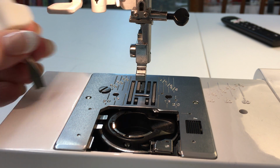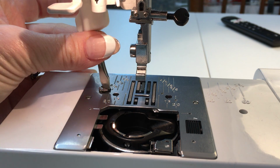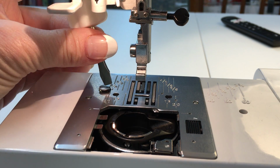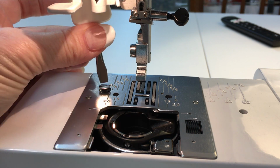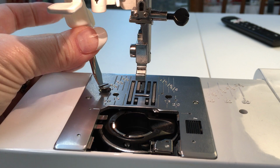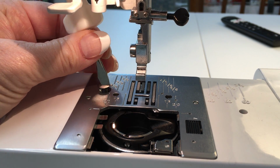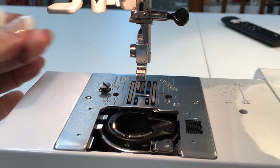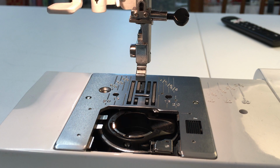And I've started loosening the screw here. And it's a little bit of a tight spot to get into, so I wanted to go ahead and get that started. And you can see this is just kind of back and round and round and round. And this one's being used with some polyester thread, and polyester is a little bit on the dusty side. And I'm sitting everything over here off to my right.